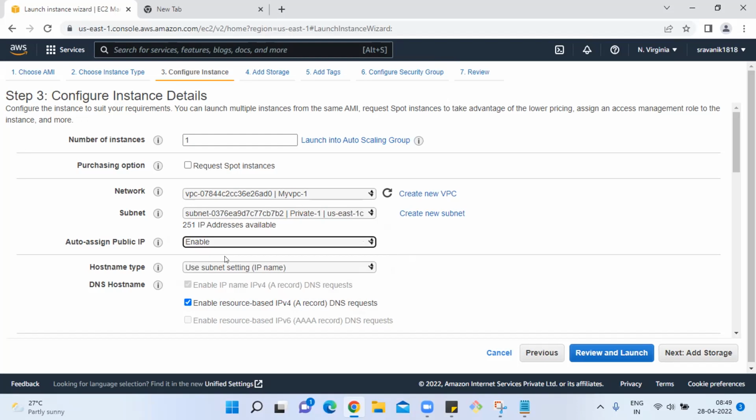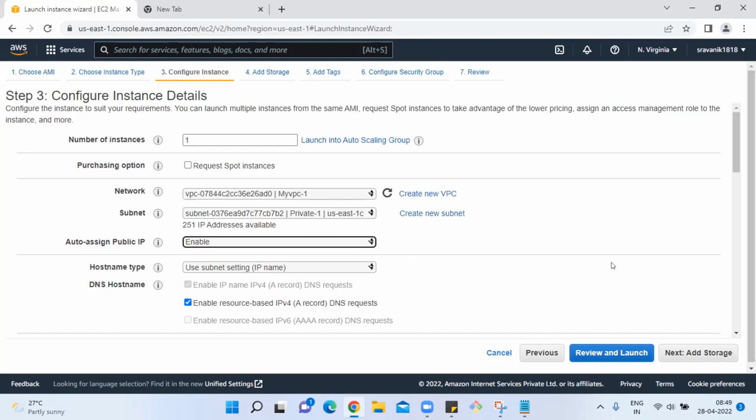If you launch an EC2 instance in a private subnet, it will not create a public IP address. If you create an instance in the public subnet, it will assign a public IP address. Here I'm saying forcibly, even though it is a private subnet, I want to get a public IP address. The subnet and host type settings, leave them.